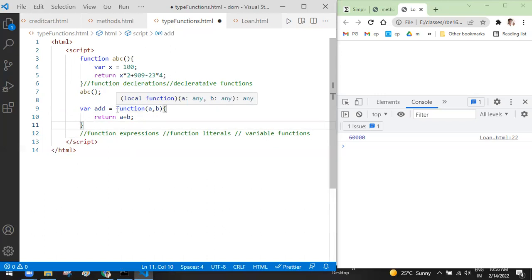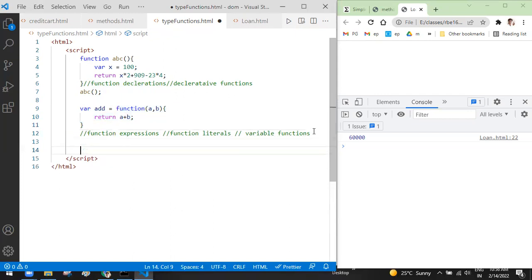One more thing: the function which doesn't have any name is called an anonymous function. Basically, this is an anonymous function. Don't say this entire thing is an anonymous function. This entire thing is an expression, a literal.